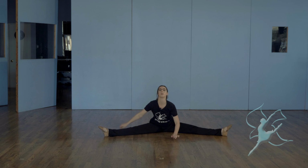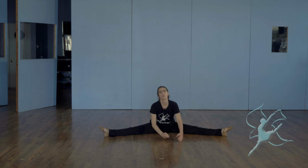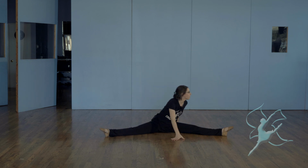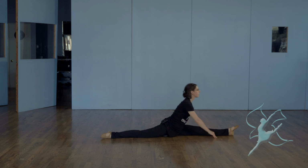Take your center split, reach it all the way over. Can't reach your toes yet, that's okay. Just keep stretching. And change feet. Take it all the way down. And up, take it back.